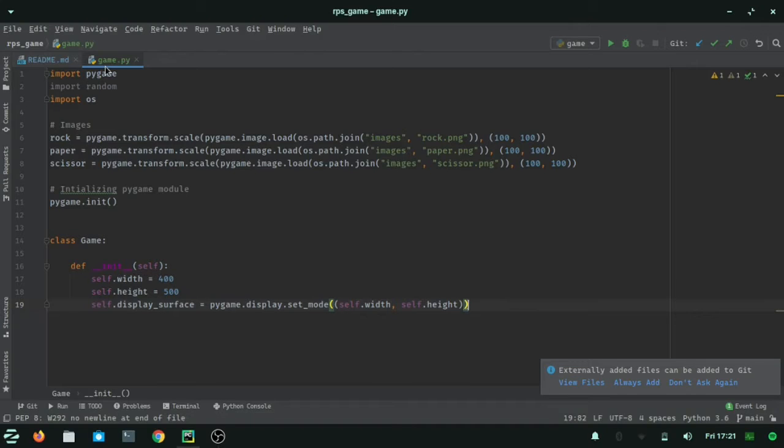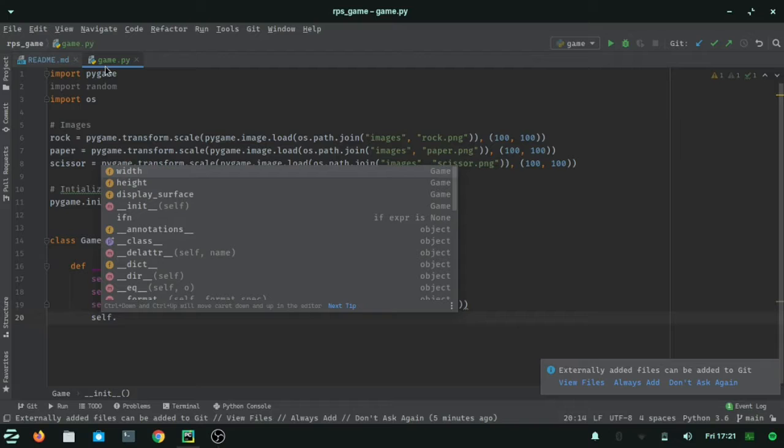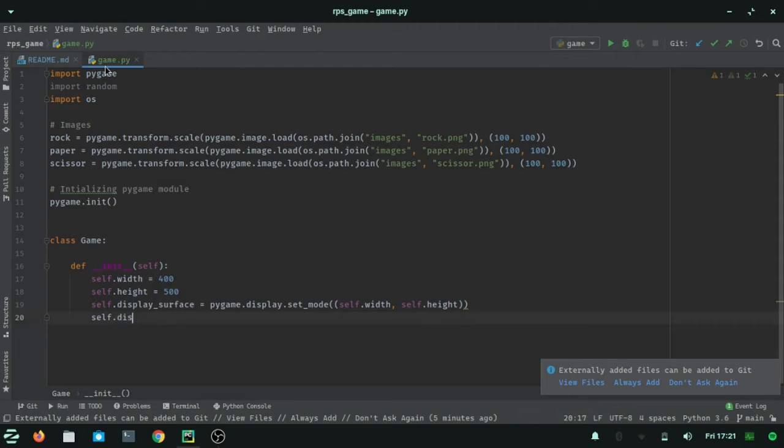Now we can give a name for our game window. We can give the Pygame title over here.